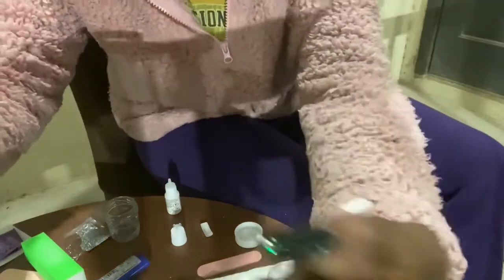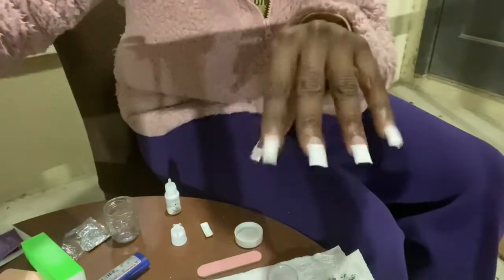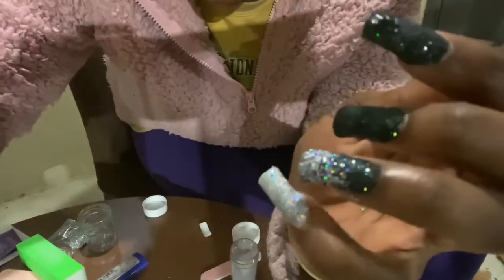Yeah, see. I'm gonna zoom in on them when they're done, but you can see that I got a little layer there, and then I'm gonna put the clear on. I'm gonna do the clears after I do all of them, and I'll come back when I'm doing that. So, I transitioned into this color here, and the rest are this color. So they kind of just look like blocks right now, because I haven't put the clear coat on top, and then, obviously I shaped them afterward.